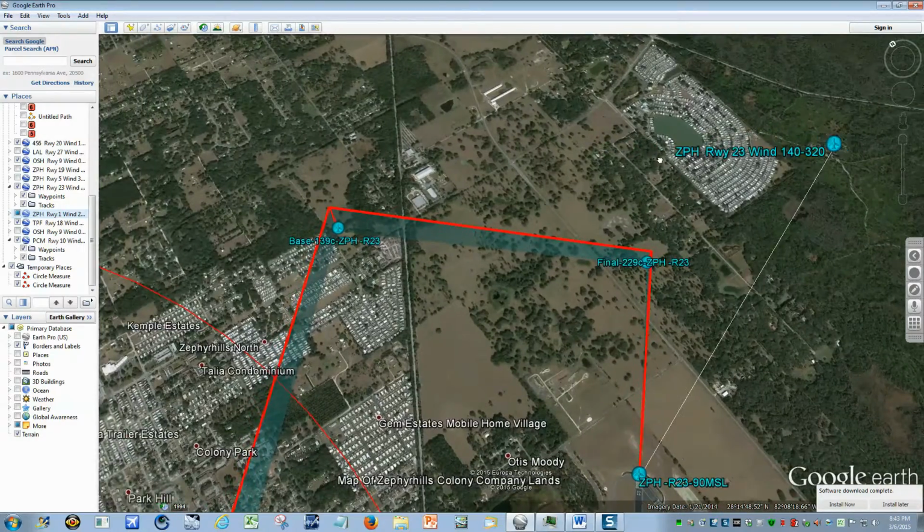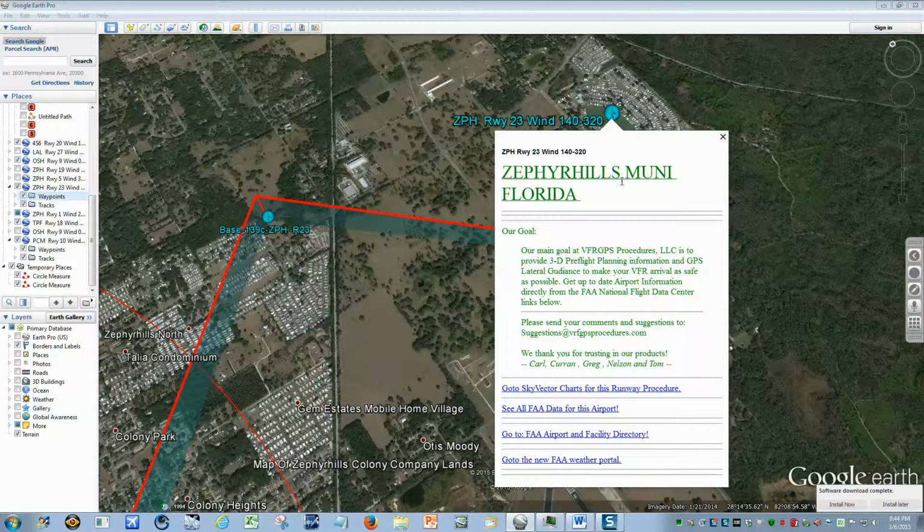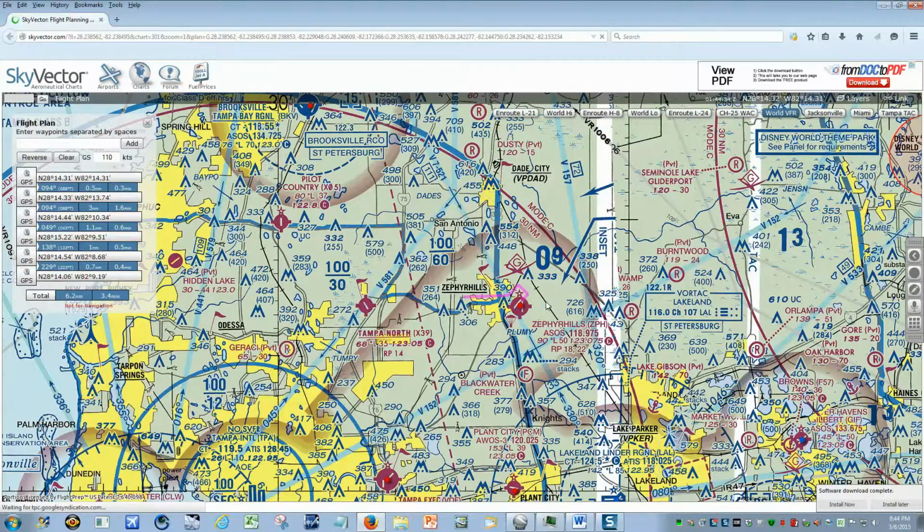We have integrated our procedures with other planning sites for a one-stop shop experience. Left-clicking on this icon will open direct access to their websites, including the FAA National Flight Data Center Airport Database, Airport Facilities Directory, Lockheed Martin's Pilot Portal for legal weather briefs and flight plan filing capabilities, links to SkyVector for airspace considerations with our procedures overlaid on their charts. Additional links will be added in the future.